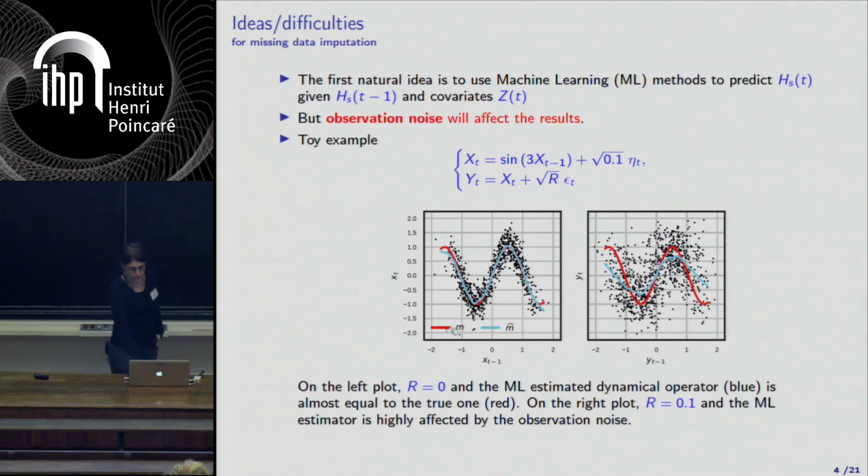So if you have no noise, the estimation is almost perfect here. And on the right plot, you have some noise on the data, and you can see that you get a biased estimate. You are not able anymore to retrieve the red line. So we say that if we want to use a machine learning method to estimate a dynamic, or to use it in a data assimilation method, we need to estimate the noise. It may be the observation noise. It may be very important.